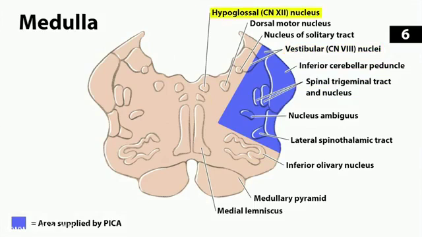So we already saw the hypoglossal nucleus back in the medial medulla. That's cranial nerve 12. But out here in the lateral medulla, you have the nucleus ambiguus, which we said is involved in speech and swallowing. So it contributes motor neurons to the glossopharyngeal nerve, which is cranial nerve 9, and also the vagus nerve, which is cranial nerve 10. There's also a dorsal motor nucleus, which contributes to the vagus nerve, and the nucleus of the solitary tract, also called the nucleus solitarius, which also contributes to the vagus. So again, you definitely want to know which brainstem structures are medial and which ones are lateral, and also know what level you find them. But it's probably much lower yield to worry about being able to label all these images.